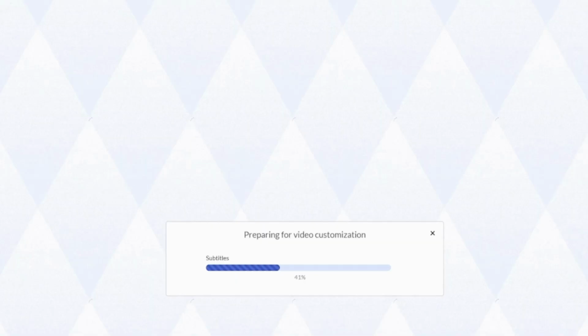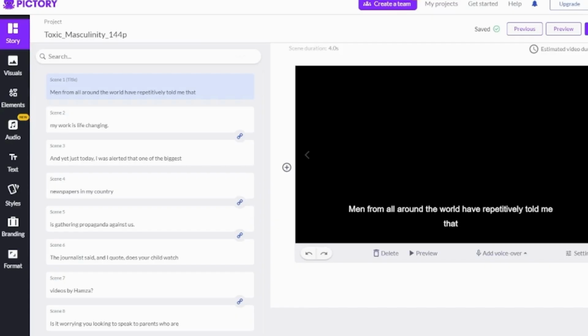If you click Customize Video on the right-hand side here, you will go into the video editor. Now, this once again gets you the same effect as the normal scripted video part. So, you can change the visual elements. Everything from now on is once again the same as it would be on your scripted video, normal editing.